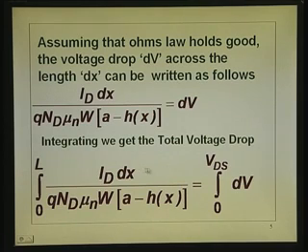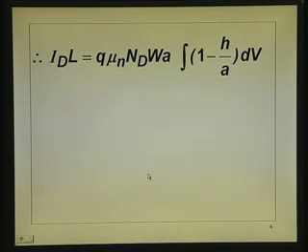So, what I can do is take the entire denominator to the right hand side, put this sum within the integral, because it is a voltage dependent term, and on the left hand side I can retain just I d into d of x. So, left hand side when I integrate from 0 to L, it is I d into L. I d into d of x, integral is I d into L, and I have taken the entire denominator to the right hand side. Okay?